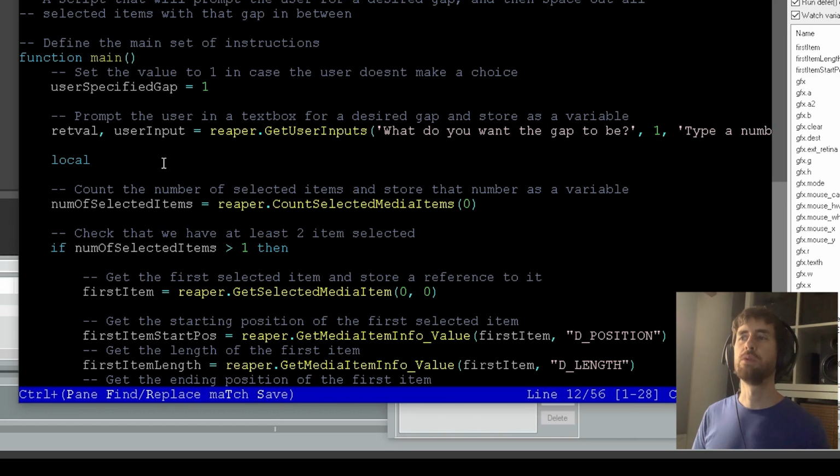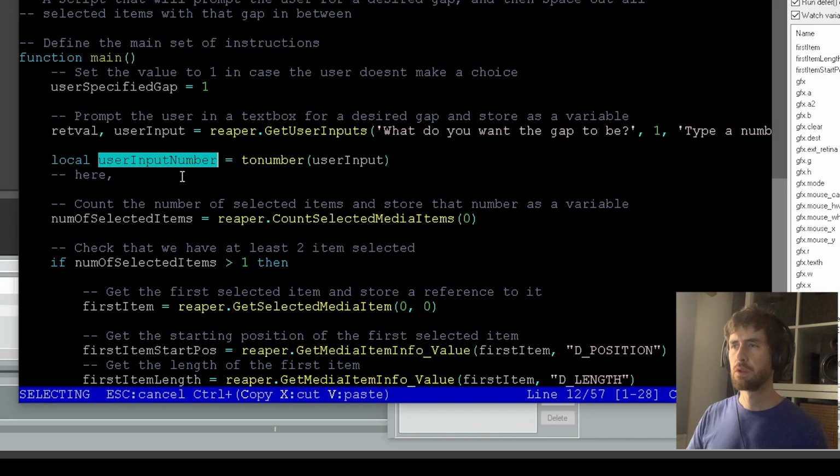So let's do local user input number equals toNumber user input, right?